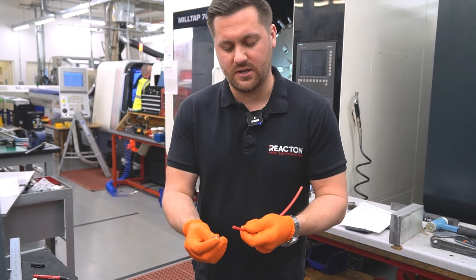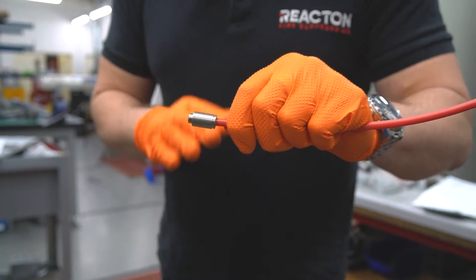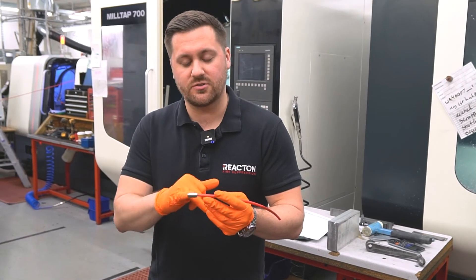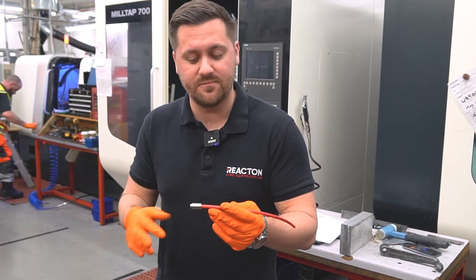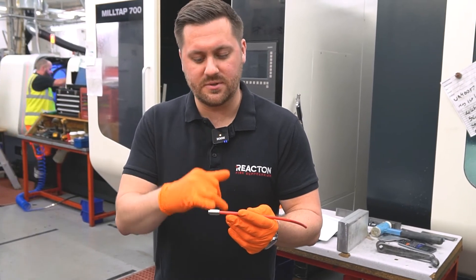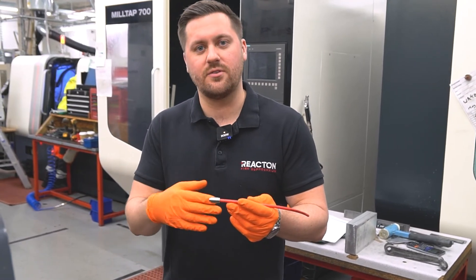When you push in the fitting you can confirm it's at the right depth. When you first push it in it may appear seated, but that's not all the way in — that's where a lot of people make a common mistake and the system will leak. Now I know this is completely engaged there will be zero leaks. The item here is our twin-seal end cap, bespoke to Reacton, which allows us to terminate our detection tube line cleanly. Unlike single-seal options used by other companies, the twin-seal from Reacton works reliably and requires no end-of-line component.